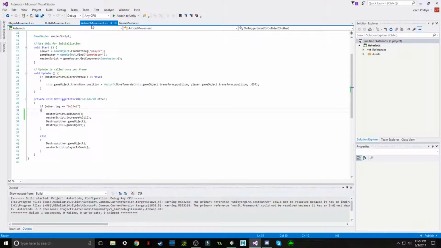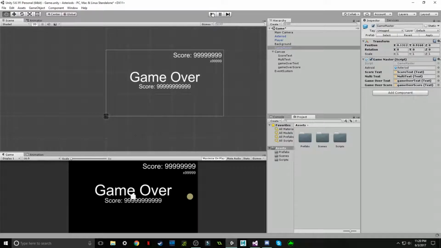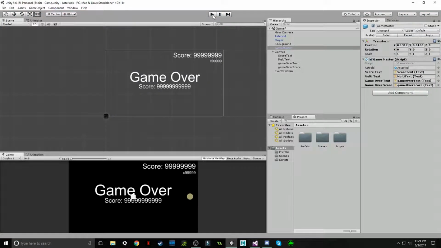So now we need to actually make it work. So we're going to go to where the asteroid destroys the player, and we're going to say master script dot game over, just like that. And once we get destroyed, it will display our score and game over. Just rack up a quick score, and everything else will disappear. Perfect. And now we need a way to restart our game.